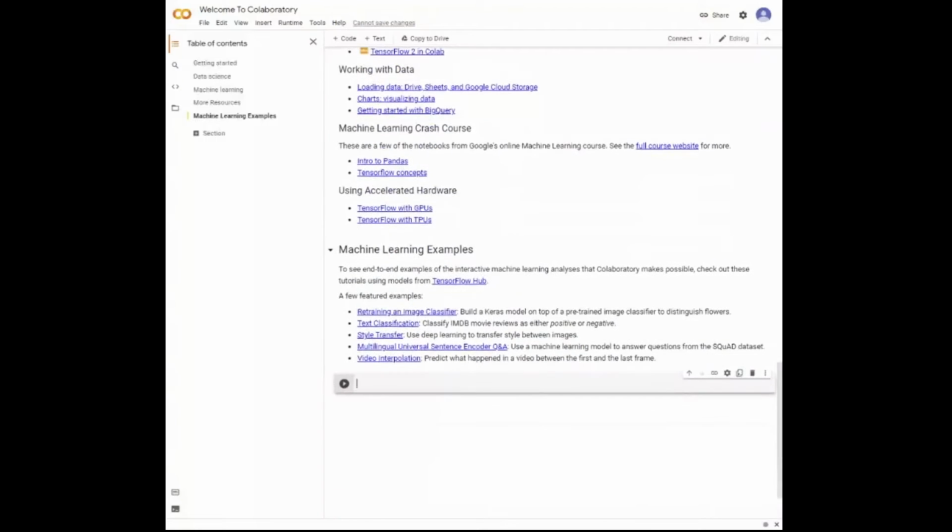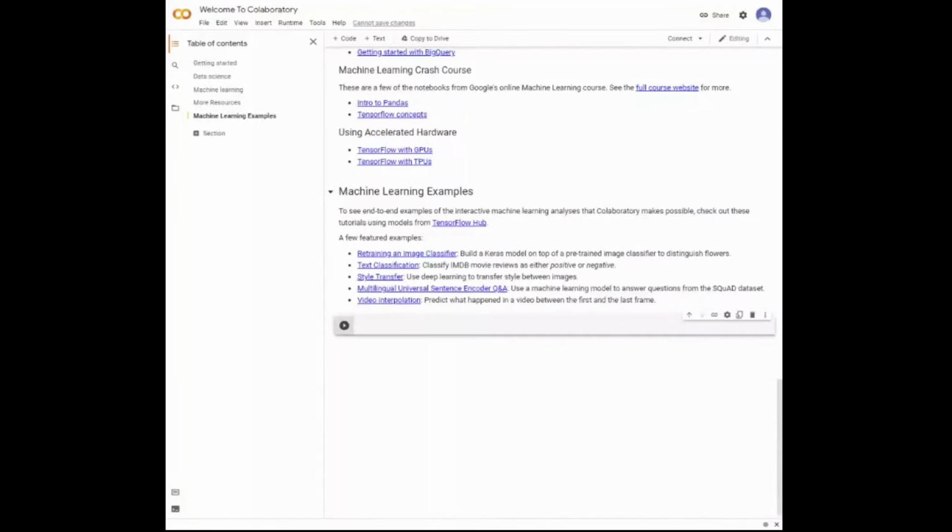What we're going to write is, first, we have to get the data sets from sklearn. So from sklearn datasets import load_breast_cancer.